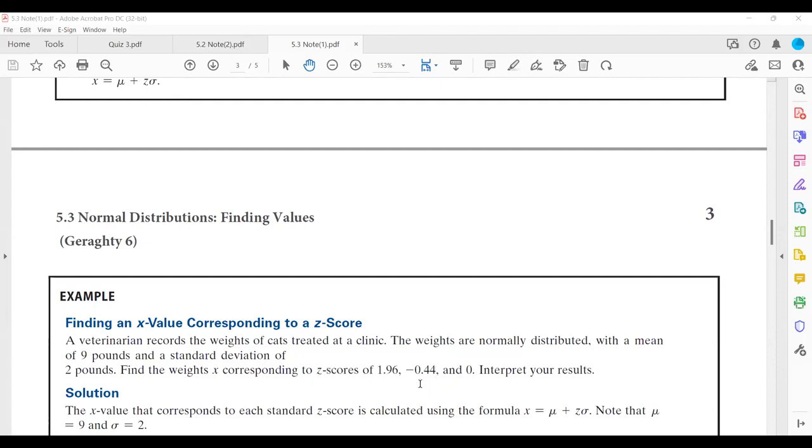And it says I have a negative weight. The actual weight cannot be negative. Even a dead cat has some weight. So if you have a negative sign and it's a weight, it means that you're dealing with the z-score. You do not have the actual x-values. It says z is equal to zero. It means you're standardized. Z is given, it means you're looking for our x-value.